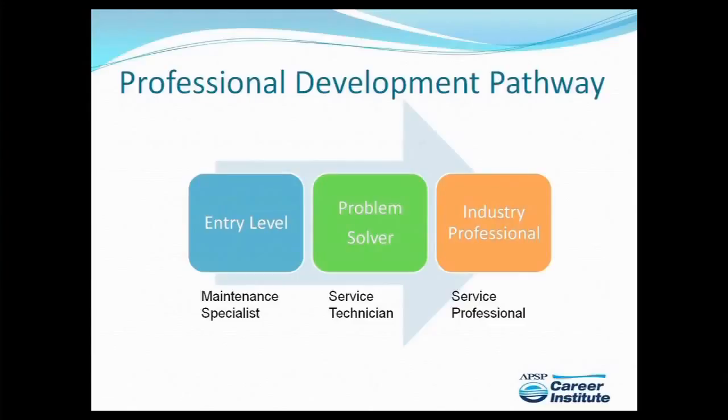APSP education and certification programs are designed to create career pathways for the industry. APSP training programs teach, and our assessments evaluate, the knowledge, skills, and abilities determined to be critical for each level, as determined by respected industry leaders. Certification is important so that individuals can distinguish themselves as professionals and that companies can demonstrate their commitment to training and employee development. All APSP programs are designed so that they can be used by lawmakers in jurisdictions that wish to develop licensing requirements and programs. Your job as a proctor is an important part of this process. You ensure our programs have integrity and continuity.